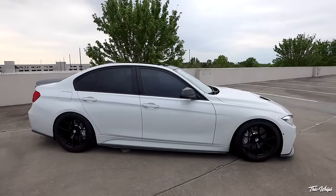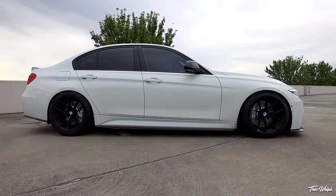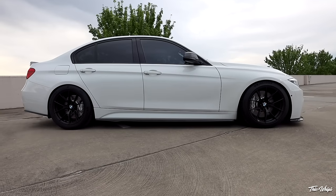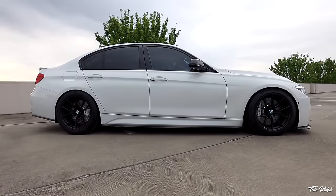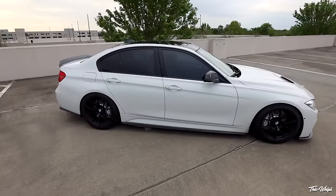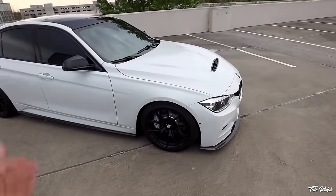As far as suspension, the car is sitting on KW V2 coilovers. I've run the KW V3s on my Supra, and I also run them on my E36 M3, and I think that the V2s are plenty for this car. You really don't need adjustable compression and rebound for a car that's just street driven. If you're going to do a track setup, maybe V3 is probably worth it, but for this car, I really don't think you need to go that far.